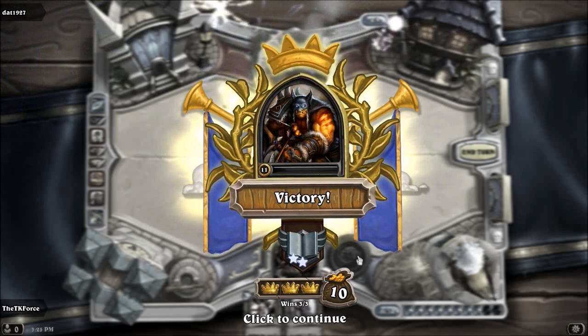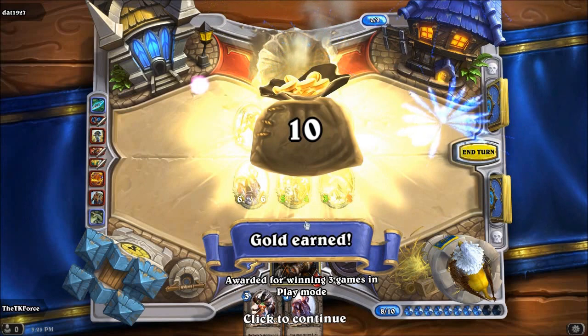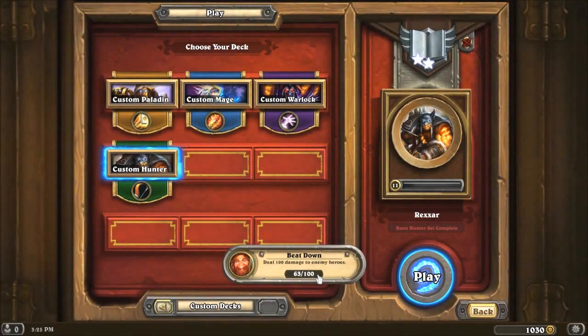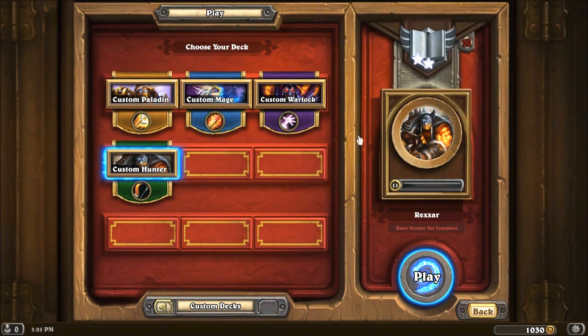But he did not. So, with 3 of 3 wins, we get 10 gold. And then we get 40 from our quest. And we got 63 points towards 100 of dealing 100 points of damage to enemy heroes. Pretty darn good. And we got up to 2-star silver medal now. Very nice. And I really like the hunter. I can totally get behind that deck, I think. Might need a little tweaking, but I can see hunter. Pretty fast paced. I like that.